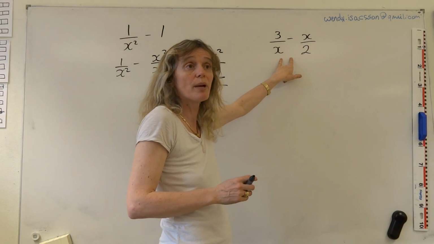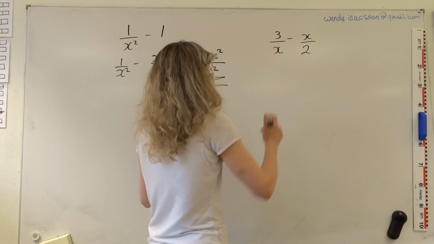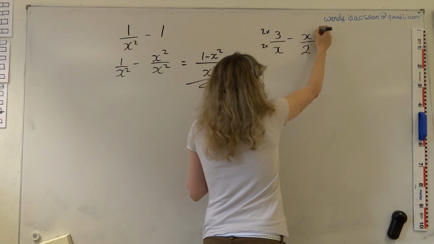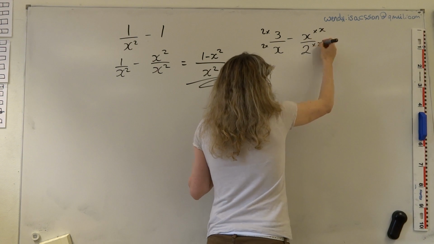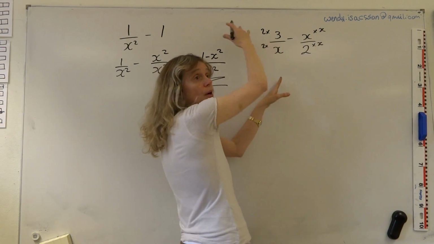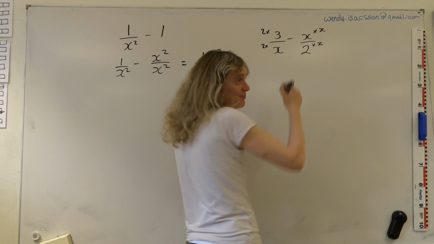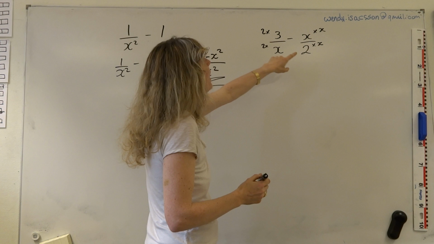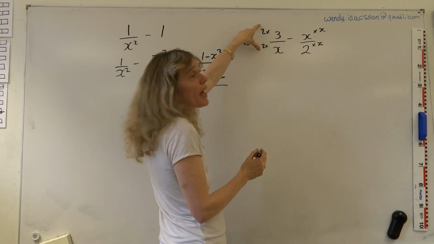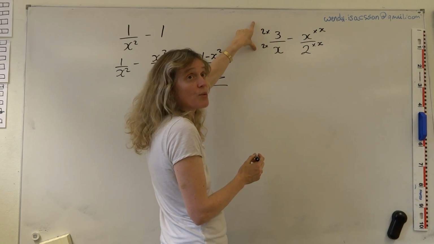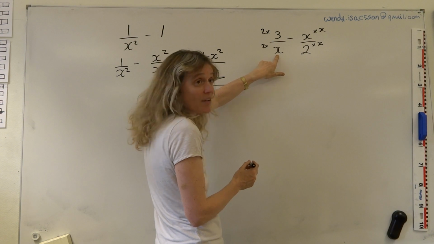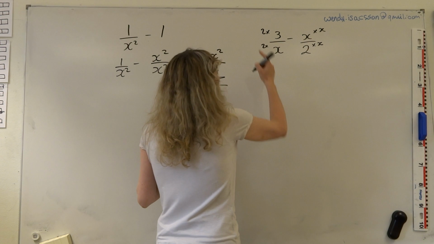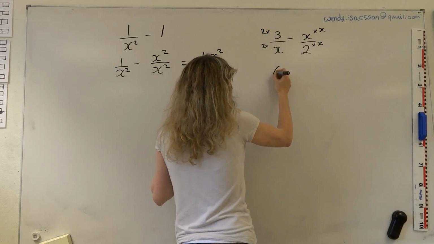They've got different denominators, so you have to make the same denominators. So you have to multiply both on this side by 2, and you have to multiply both on this side by x. Remember, you swap and do the opposite. So you have to swap on the opposites here. If I've got a 2 down here, I multiply the numerator and denominator by 2 up here. If I've got an x down here, I multiply the numerator and denominator by x here. So let's do that. 2 3s are 6.